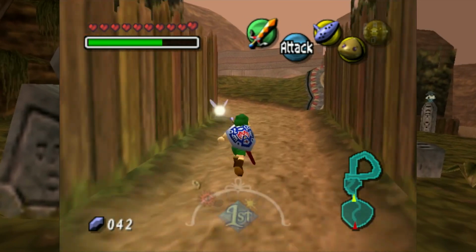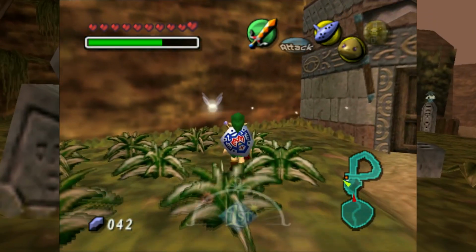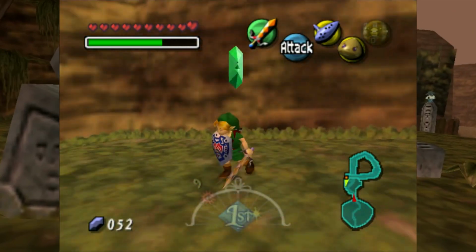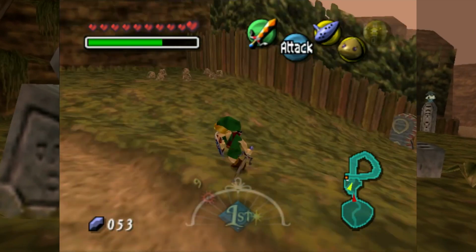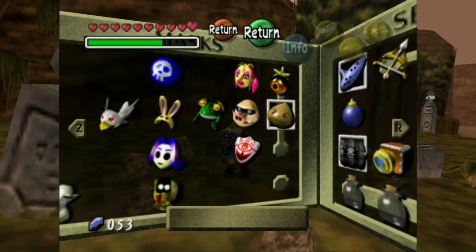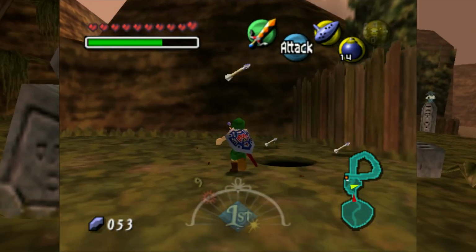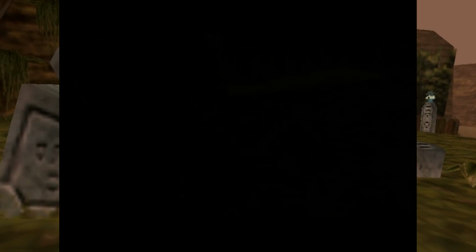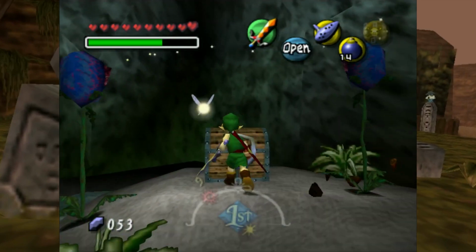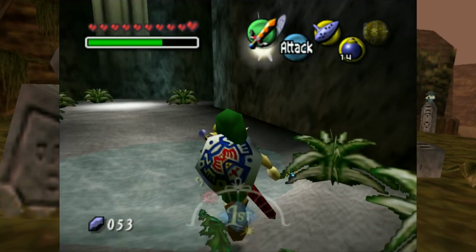So I guess he doesn't get put in our book. So we come up here to this wall. And there's more of these. These are just normal bushes, no, not the dancing ones. And that's an interesting thing going on there. There's a hole here? Interesting. I did not realize there was a hole here. Well, let's see what's down the hole. There's a chest. Bomb Chu? Neat.